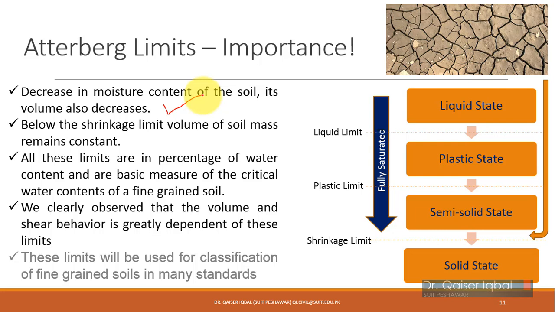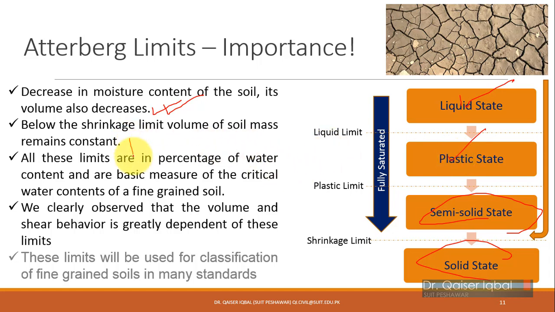So we know how the volume changes will occur in a particular soil. If your soil is in semi-solid state, you should not worry a lot about the volume change, or if it is in solid state. But if your soil is in plastic or liquid state, you know that if because of anything it becomes dry tomorrow in a dry season, its volume will reduce. So if you have constructed a building on it and its volume reduces, obviously the reduction in volume means settlement, which will not be a very good outcome. So that is a very important thing.